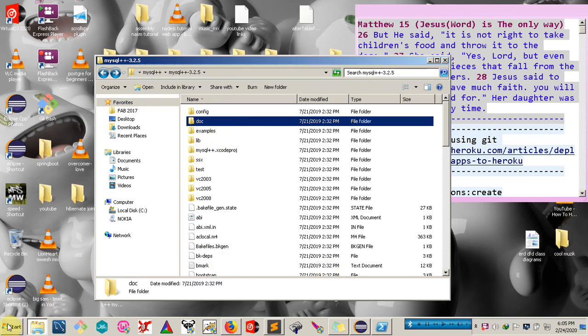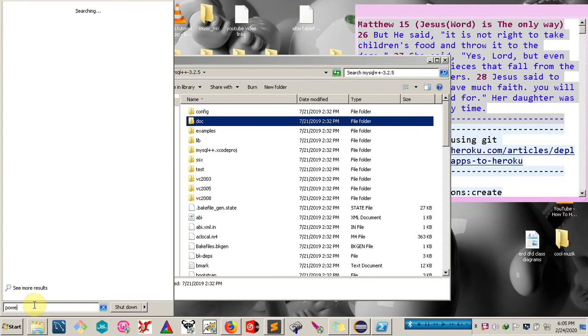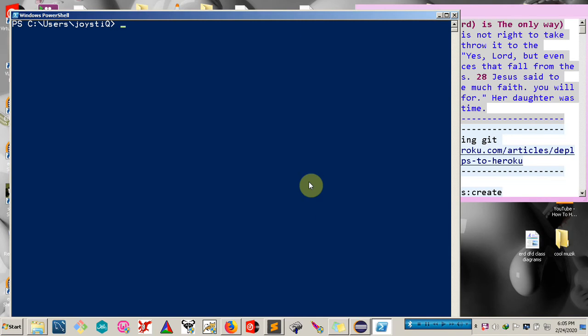Go ahead and open PowerShell, type in PowerShell, and click on this. I've already opened mine, so I'll change my directory to the root directory of MySQL++. So I'll just say cd desktop.